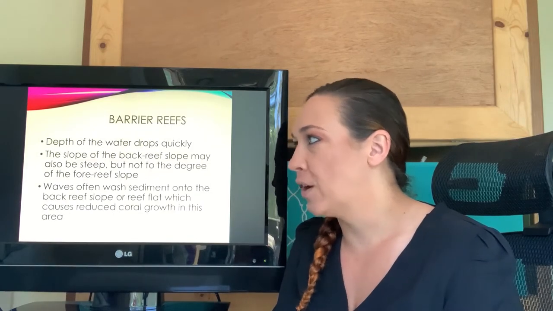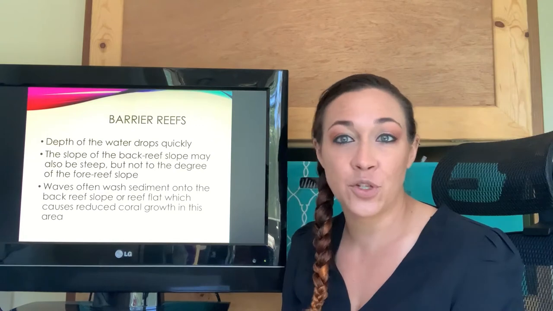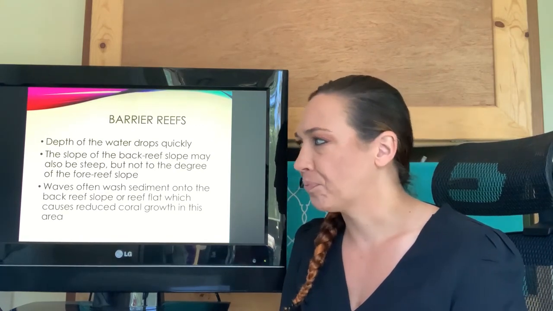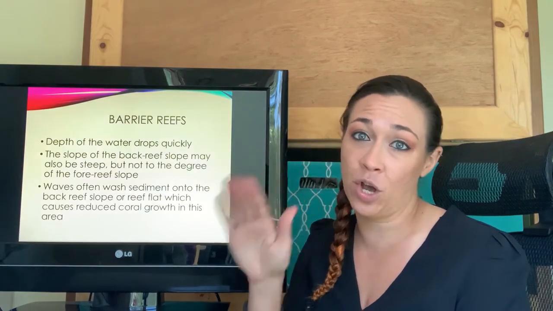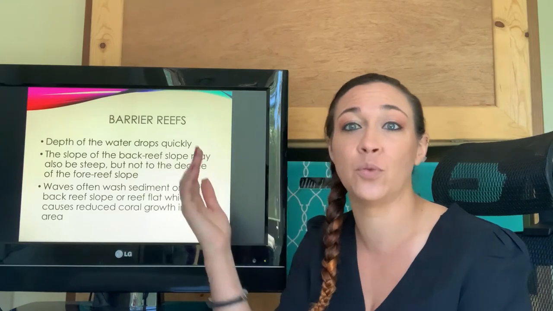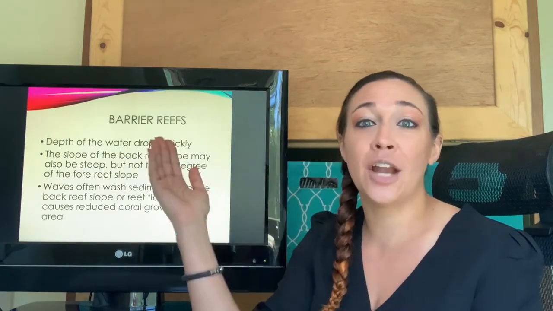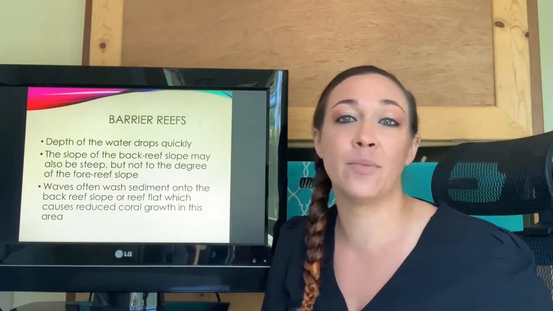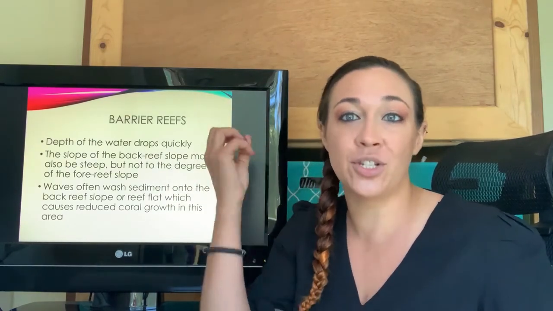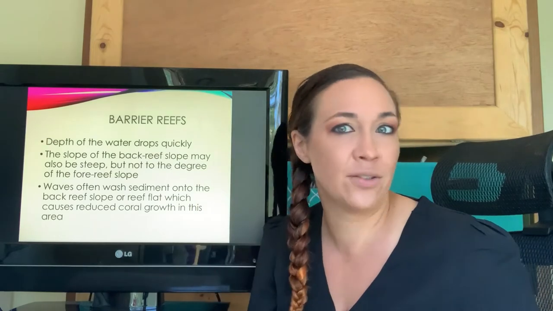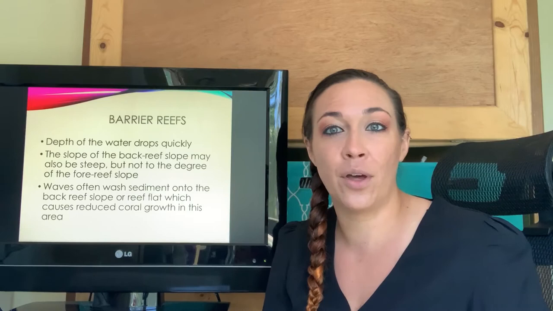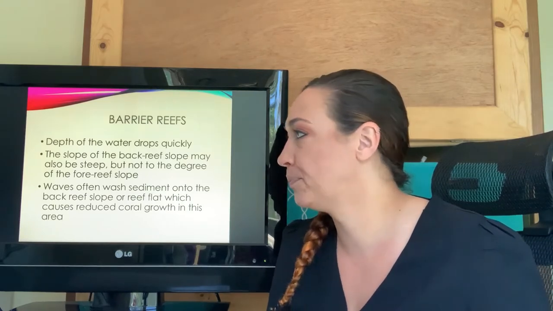So the water drops very, very quickly. We already talked about that. Waves are bringing that sediment up, creating those little keys or those caves. So if there's too much sediment, especially on that fore reef part, that outside part where it's meaning the deep ocean, deep water, you're getting a lot of wave action there. So you're going to get a lot of sediments being stirred up there. Any kind of sand that's trying to settle right there is going to be stirred up if the wave action gets too big, like in Tom Hanks or Moana. And therefore some of that can slow the growth of the coral reefs from growing.